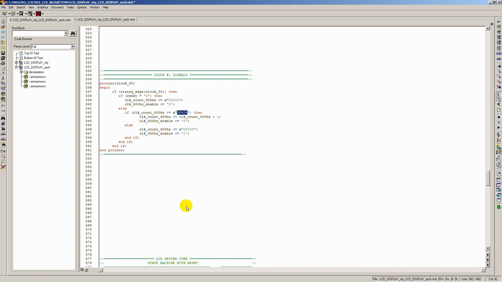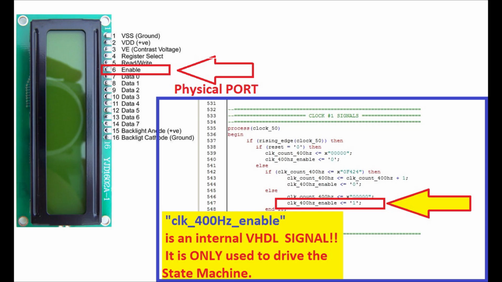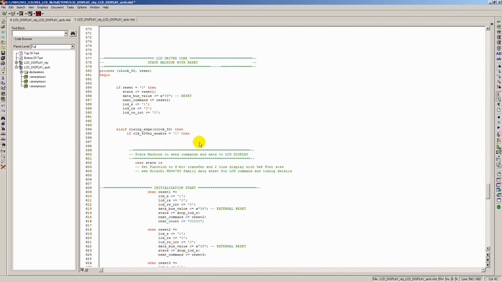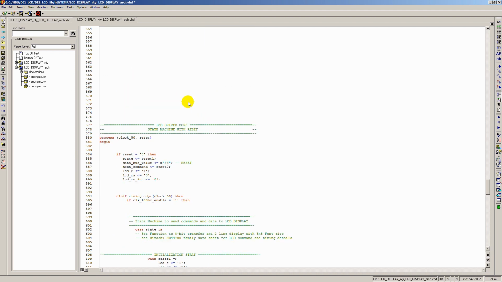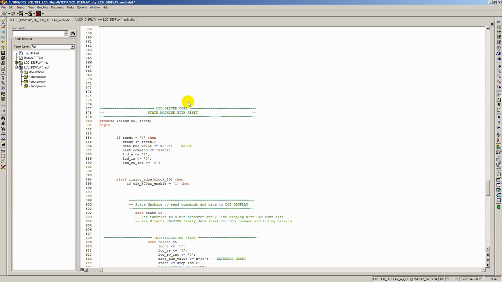But when you actually monitored the signal with an oscilloscope on the DE2's LCD enable line, it would come up as half the frequency, half the set frequency for this variable. Now, a lot of you are probably sitting there saying, "Wait a minute! I used the code that Jerry had put on the web page, and I hooked up my oscilloscope to the LCD's enable line." And it didn't show up as 400 hertz. It was something else.